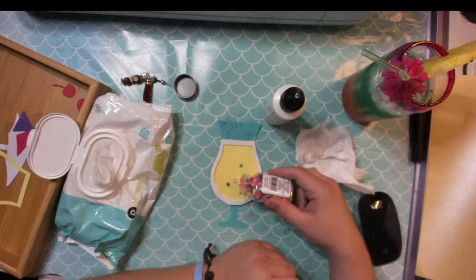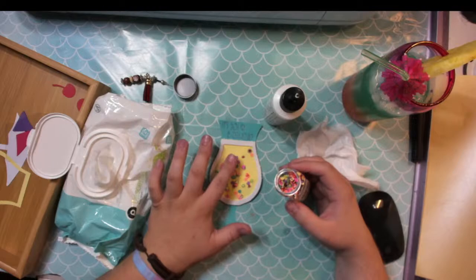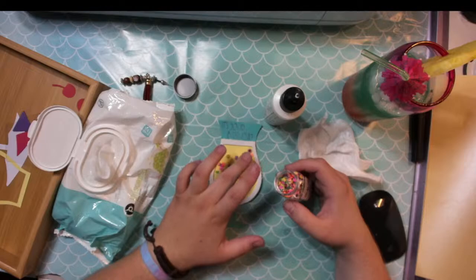I thought the little fruits, I was like, we gotta find little fruits to put in there. It's a drink. Think of like a sangria. It could be a white wine sangria. The color and all. There's a lot of little itty bitty fruit pieces for it. It's cute. Is that enough or should we do a little more? I think you should do more. Okay.